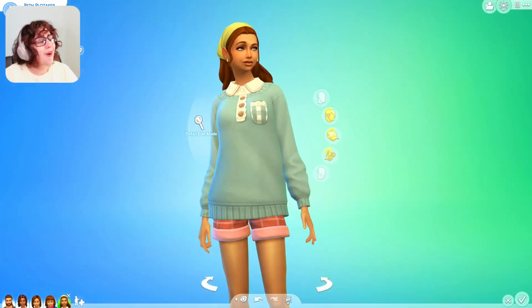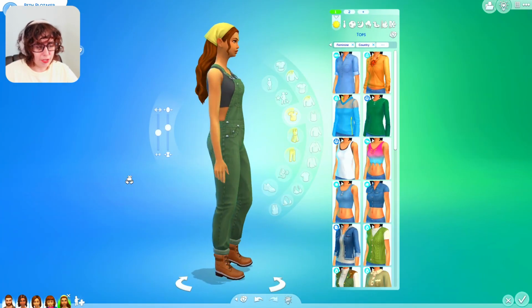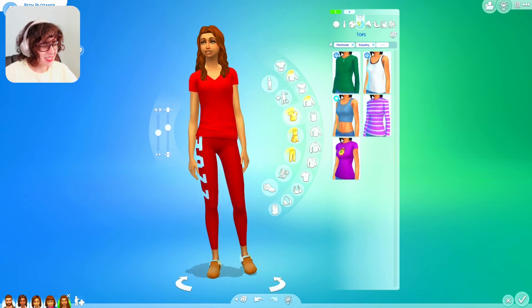Okay, here is our girl Beth. Her teenage makeover is complete. This is everyday outfit number 1, everyday outfit number 2, formal wear, athletic wear, sleepwear.